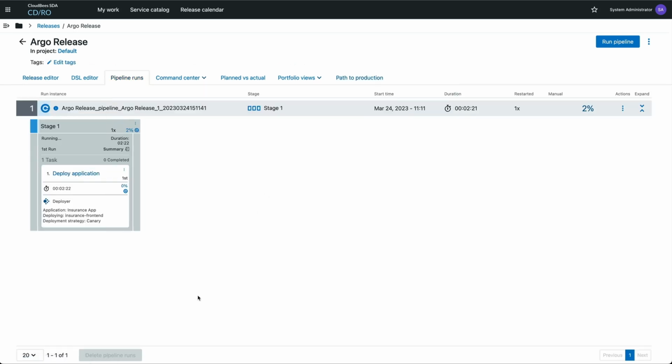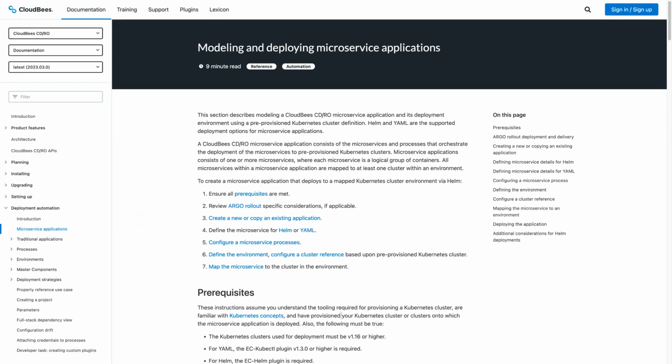As you can see, it's a very simple way of operating. If you're used to using CDRO, really you're not doing anything different. It's just now we're able to surface this information coming out of Argo Rollouts, and you're able to get all the advantages of these advanced rollout strategies. For now, I think it's a good place to wrap up.